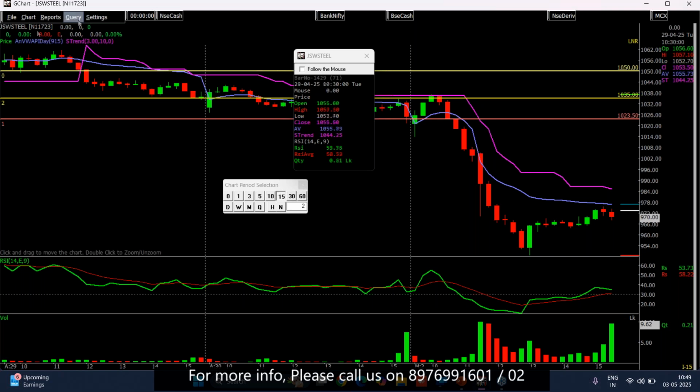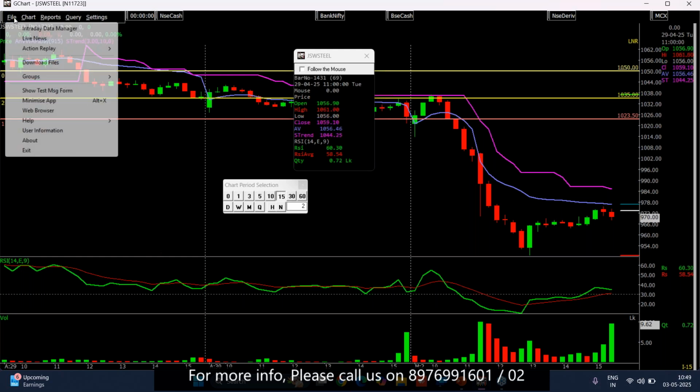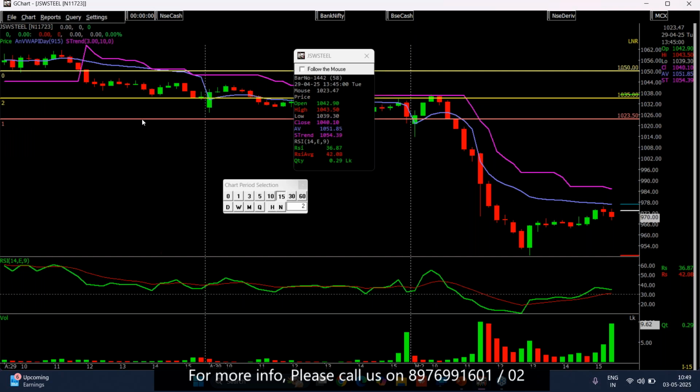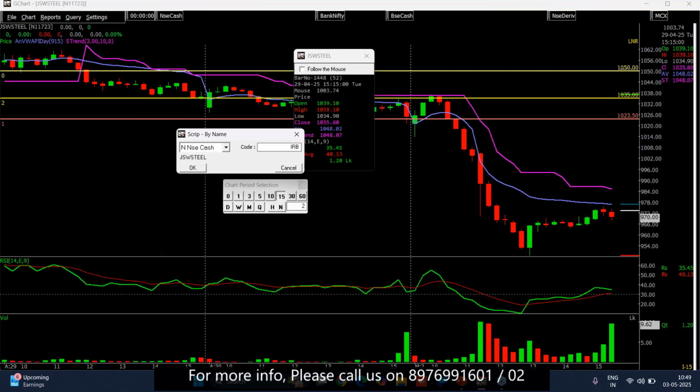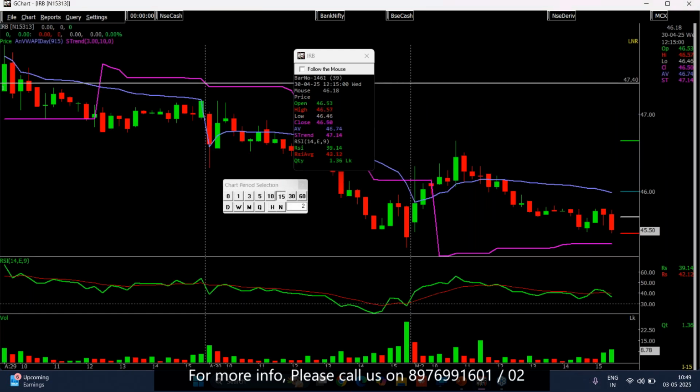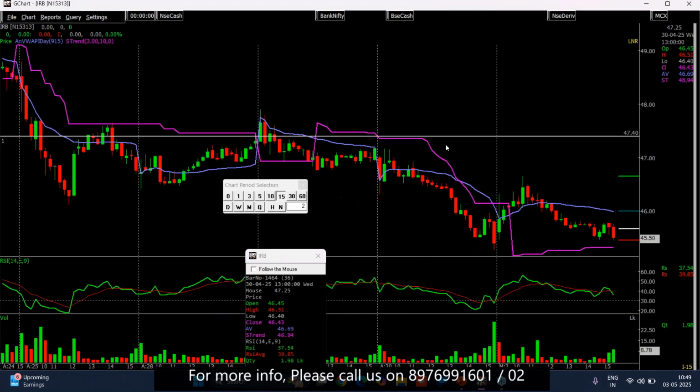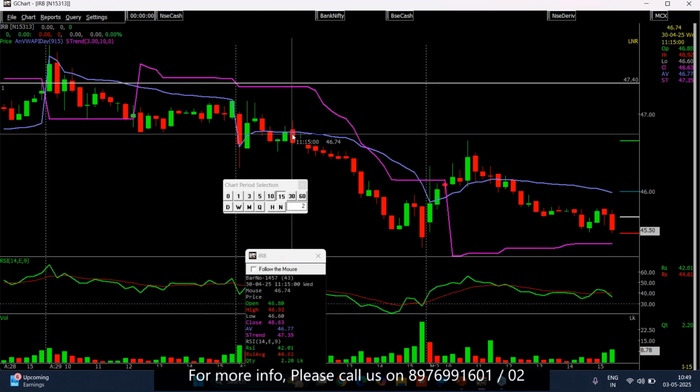Now the thing is, we'll go through with some of the examples like what I have noted down, what I had seen yesterday. I don't know the candle number or sort of a thing, so उसके वजह से हम थोड़ा सा इधर ये हो रहे हैं. But what I would do is, I will show you some of the examples which has been there. So जैसे first हम जाते हैं IRB में. Now in IRB, if I go, I got the signal over here, which is basically कि आपका candle ने signal indicate किया, which was a downward end. The closing could not happen, but the closing happened over here, and then we sort of seen a continuity which happened on the whole day.